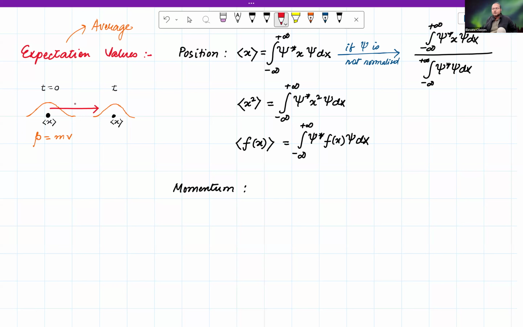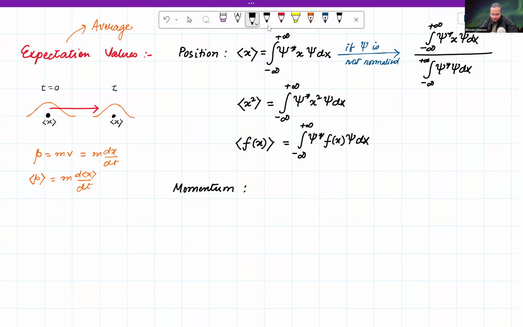Understand? So we are looking at the time derivative of the average position of the particle. So we are looking at the time derivative of the expectation value of position. So here, if I am interested in finding out, let's suppose, the expectation value of momentum, this is m dx upon dt. We simply do m d expectation value of x upon dt. That's it. We already know x. You just have to find out the derivative.